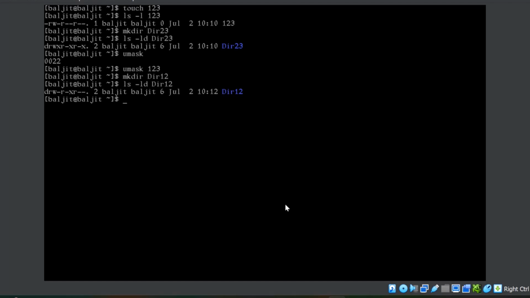Now you can see here read and write for the user because 1 is masked, so execute is not there. Similarly for the group, the masking number was 2. 2 means write not there, so write is not there. For others it was 3. 3 is write and execute, so that's why write and execute are not there. Same goes for the file also. If I create a new file, let's suppose 234, everything will be the same, but with an exception that execute will not be given even if it is allowed.